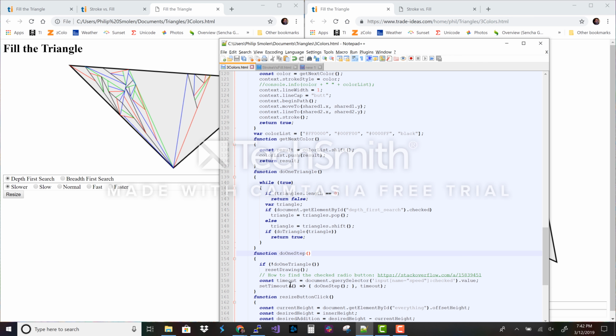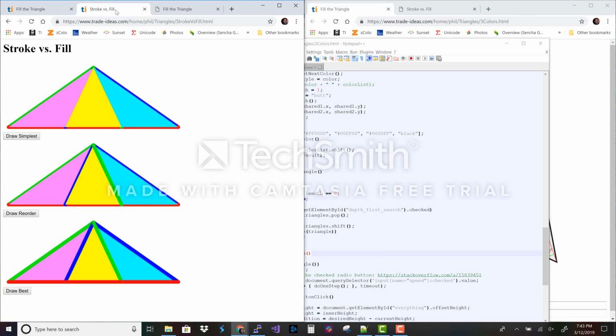So those were the only two real issues here. I showed you how to change the colors, I showed you how we adjusted the timing since we're not filling anything in. And in the previous video, I discussed why it was difficult to fill in and to draw lines. And maybe that'll be another project if I get bored.